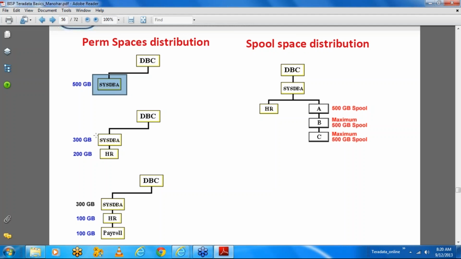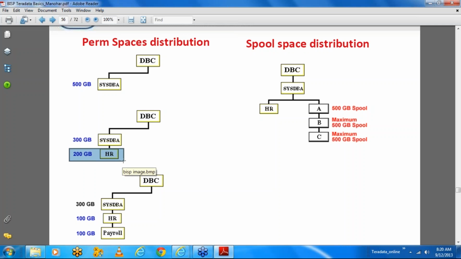And from SysDBA, if I want to create an HR application database as a child of SysDBA, how much space do I need? 200 GB. From where do I pull it? From SysDBA, I pulled 200 GB of space and created an HR database for the HR application.